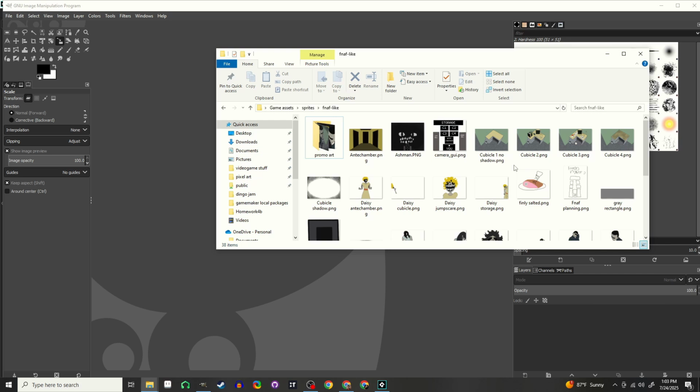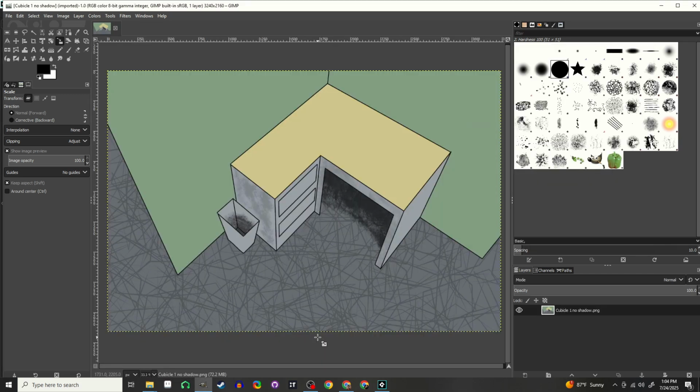Now, I imagine that you don't want to make the exact same game that I made, but being aware of your sprite sizes is going to be very, very important. So let's just go into how I did it, and that way that might help you see how you should do it when it comes time to make your own FNAF fangame. So let's look at a room here. The way this is going to work is in GameMaker, we have multiple images that represent each room. And this is one here that represents this little cubicle looking space.